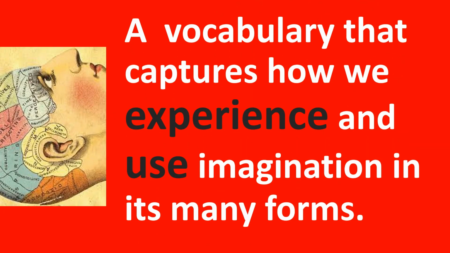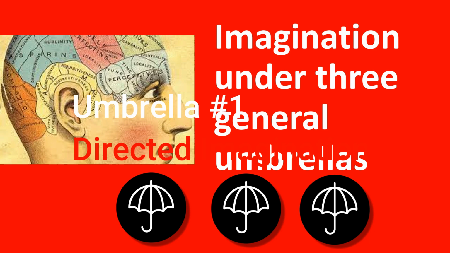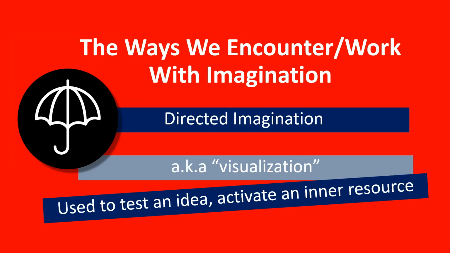I've come up with some very simple, very global terminology that comes from our experience of types of imagination and our use of imagination. I got everything under just 3 umbrellas. Keep in mind, this is general. This is where we work, where we concentrate when we want to do more with imagination and know more about imagination. Directed imagination is when we decide that there's something we want to do with these inner processes, known and unknown, and that we're seeking some sort of result out of it.